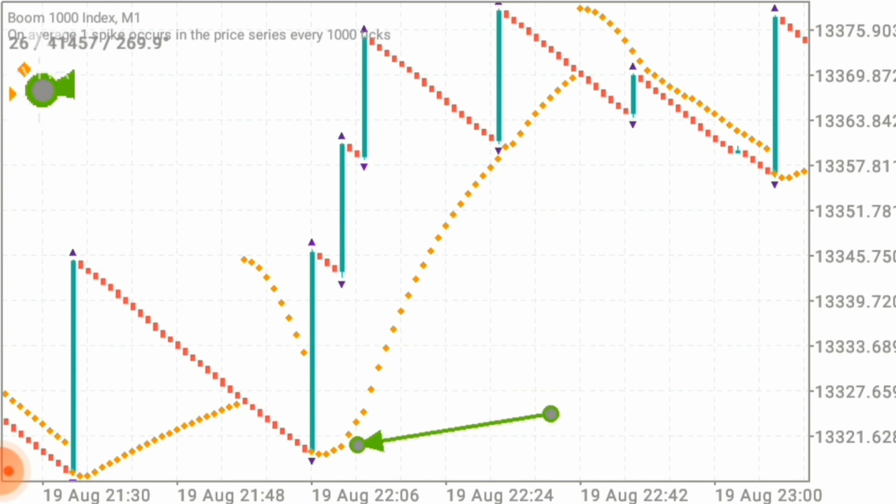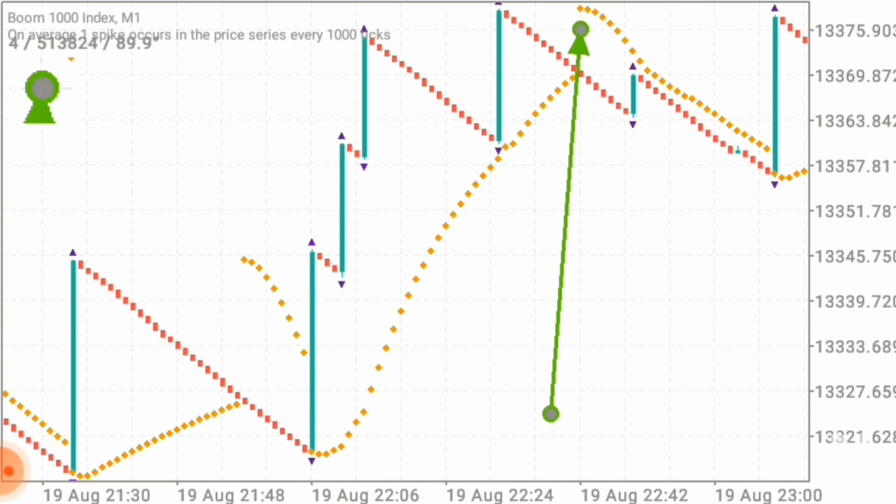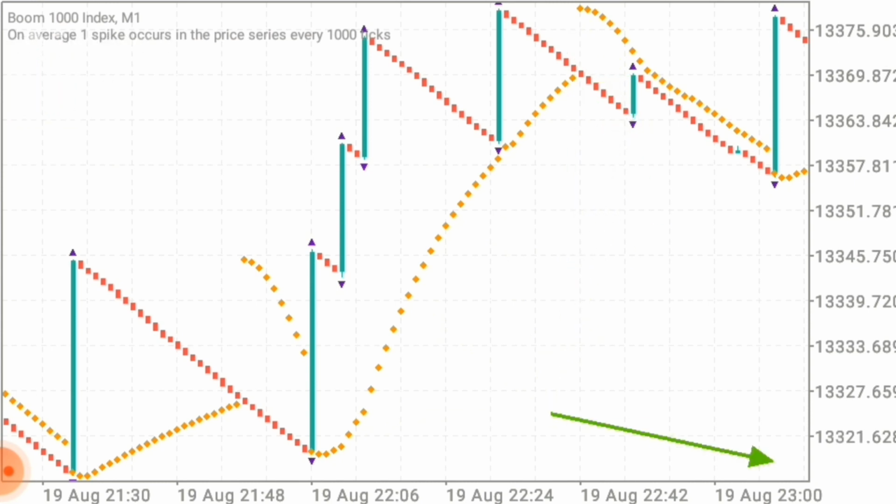This is another banger right here. You can see the parabolic right here below all the spikes. And guess what? We waited for 2 fractals to close inside the parabolic. Make sure that after you see 2 of them closing inside the parabolic, you wait for the parabolic to close right there at the top, and we open the trading position, 5 to 7 candlesticks, bang to the downside, getting all those pips.